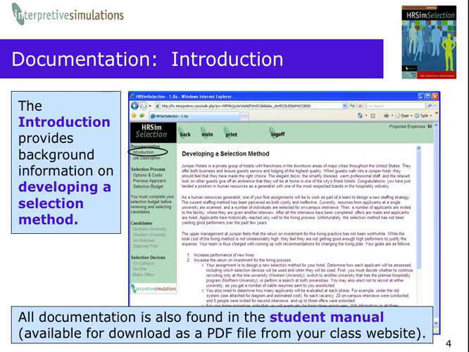When you go into the documentation, the first link under documentation goes to introduction. And that, as I said, gives you all the background information that you need to figure out what your selection process is going to look like. So you'll also find the manual, which I'll upload into the website. We'll also have that information too. So what you see here is a background on Juniper Hotels, what they do, what is the procedure that they've currently used for their selection process, and what you have available to you to be able to do your staffing plan.